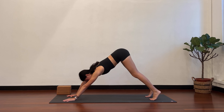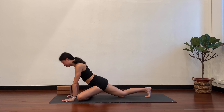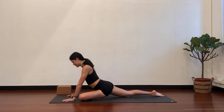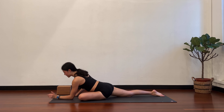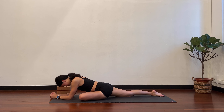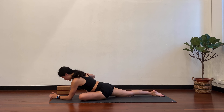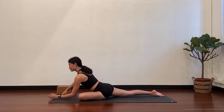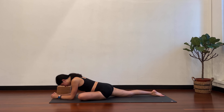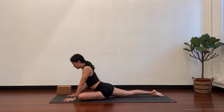Hands to the floor, slowly push back up to downward dog. Switching sides. Left knee towards the left wrist, shin parallel to the floor. Right leg walks back and then you sink the hips down to the floor. Stay upright or lower down. If this ever gets too much for the outer hip, you can bring the toe closer towards your hip flexor. A parallel shin means you get a deeper stretch. The more angle you have on the shin, the less stretch you will get.